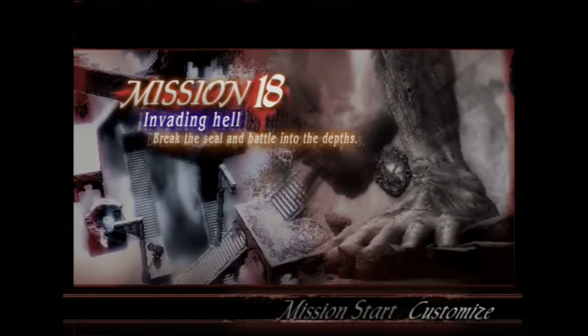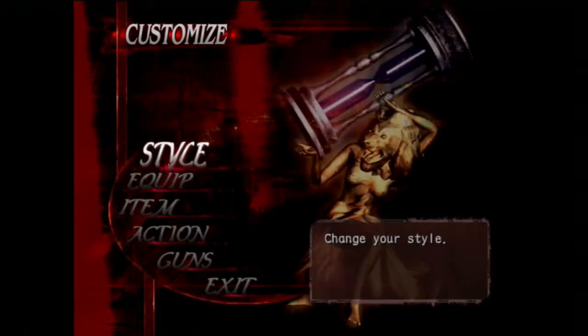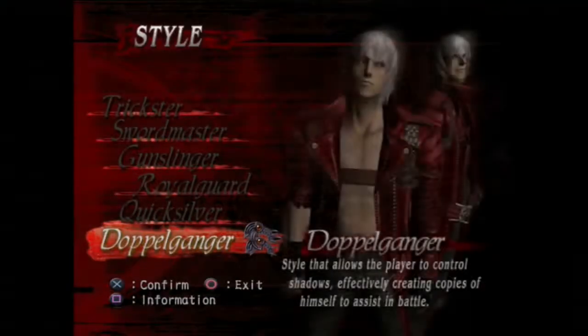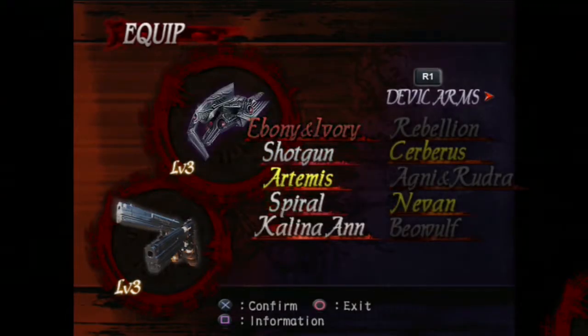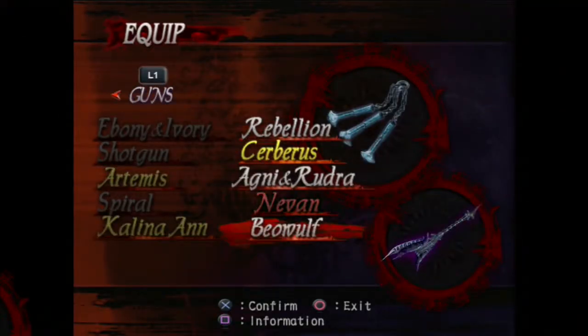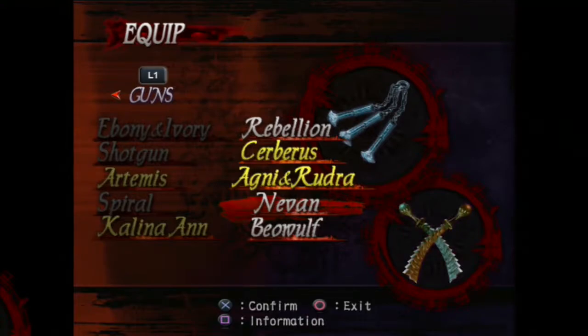Alright, welcome back to my Let's Play of Devil May Cry 3. This is Mission 18. For this mission, I've randomly rolled Doppelganger as the style, which I've really grown to appreciate. I also have Artemis and the Kalina Ann. I have Cerberus and Agni and Rudra for my weapons. So really, I just have Kalina Ann.